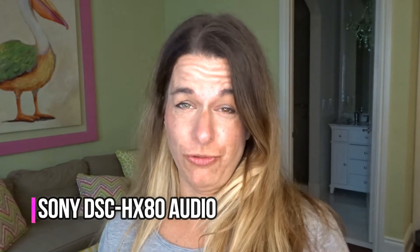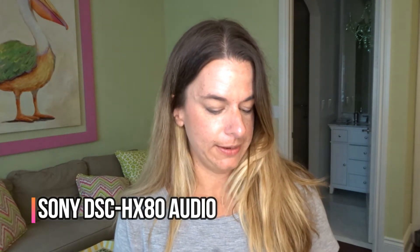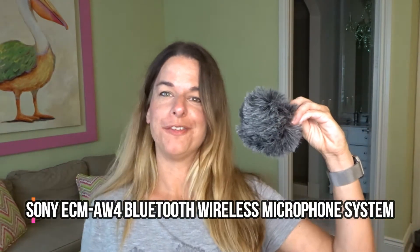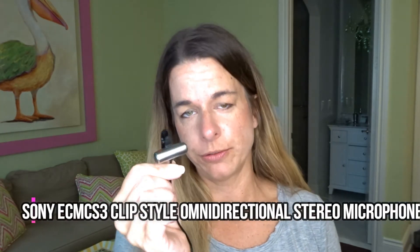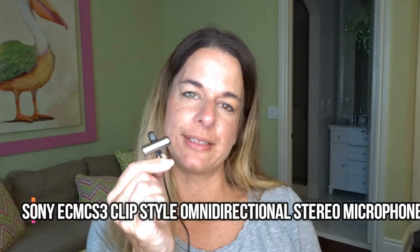Alright, so I'm back — it's getting really, really dark outside so I'm going to try to do this as quick as possible. Next thing I'm going to be using is a sort of a twofer. I have these amazing Bluetooth microphone and receiver from Sony, and I'm hopeful that this will work — that way I don't have to use something like this on top of my FDR-X3000 because I really don't like these things at all. And then the next thing I'm going to be using is an omnidirectional lavalier, also from Sony. Can you tell I really like to stay with the same company for everything?